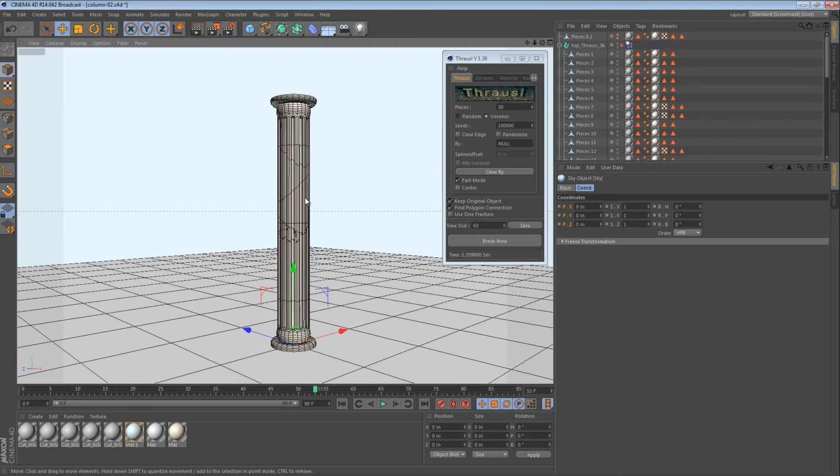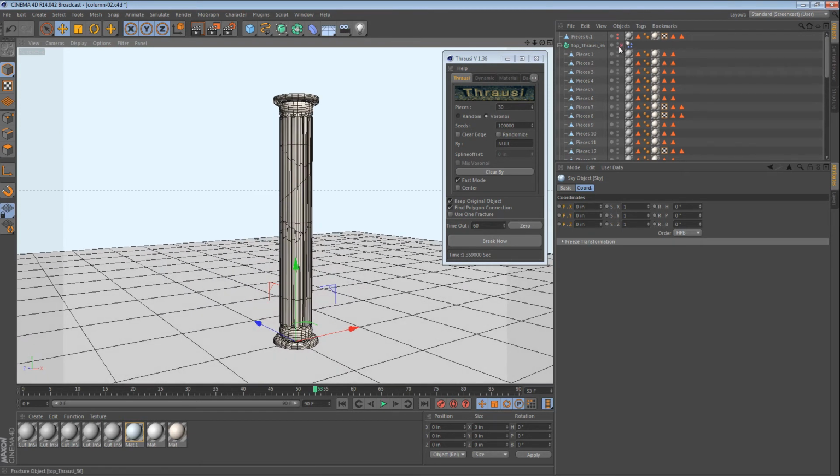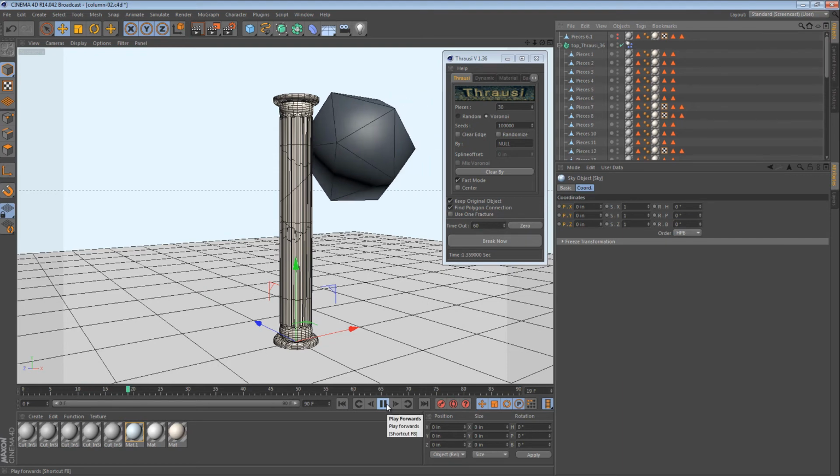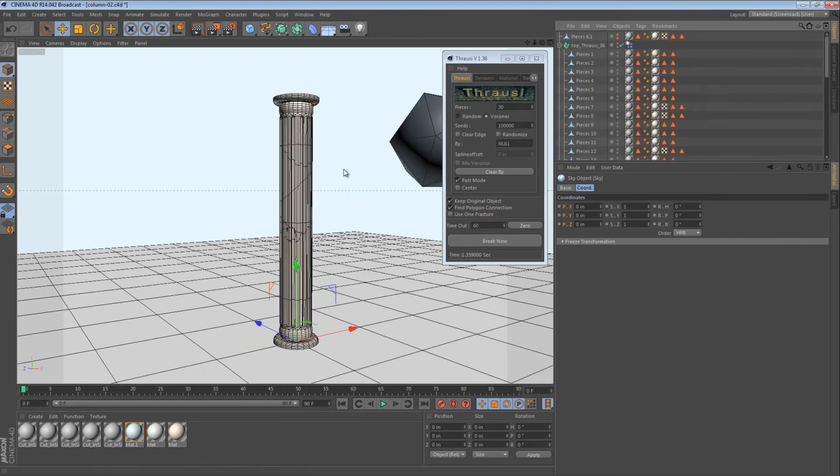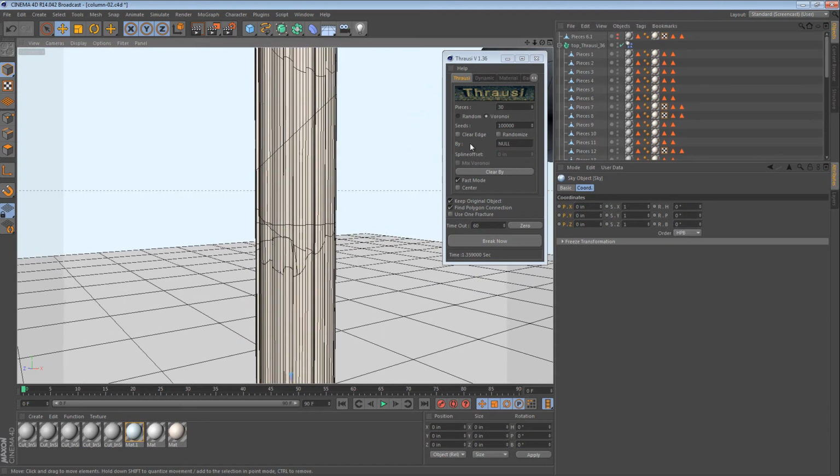what happened is because it regenerated the object, it's turned off. So I'll just make sure to turn it back on every time you regenerate pieces. So now we can press play and we can see that it breaks, but there's more pieces falling down there. And you can just repeat that process until you're happy with it.